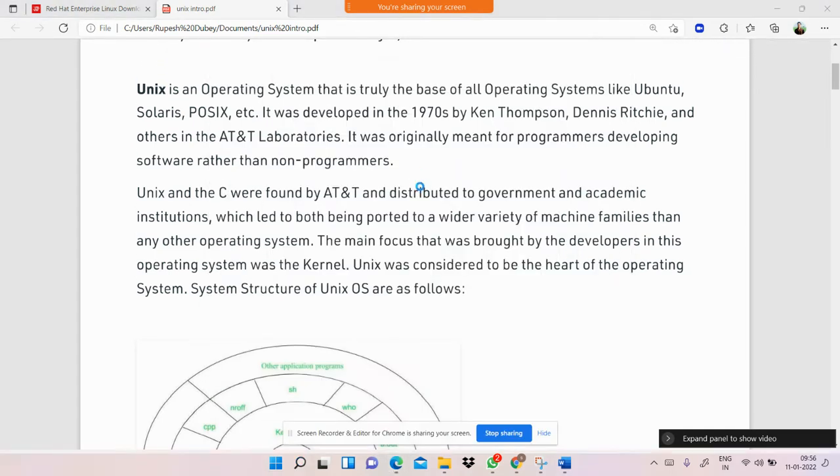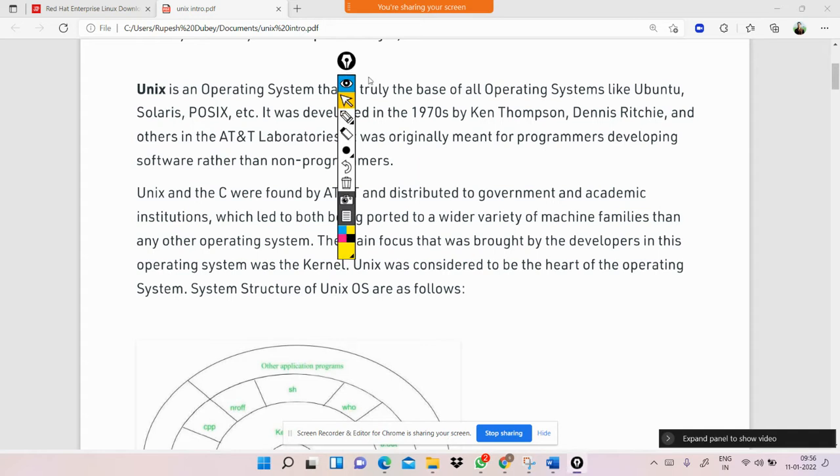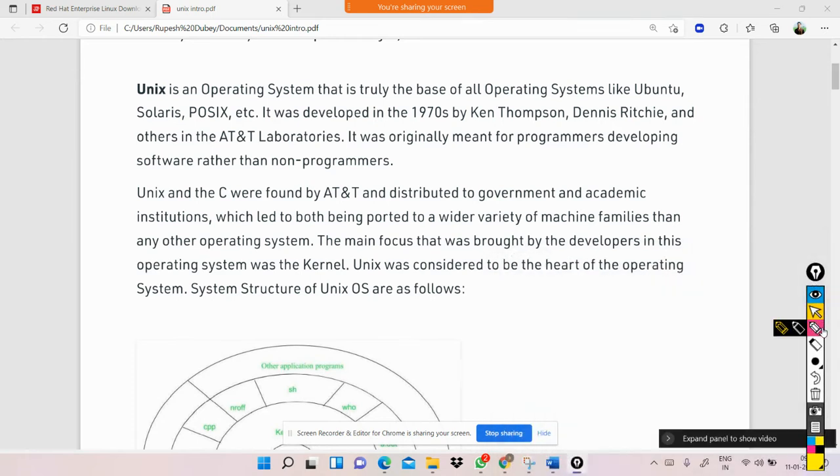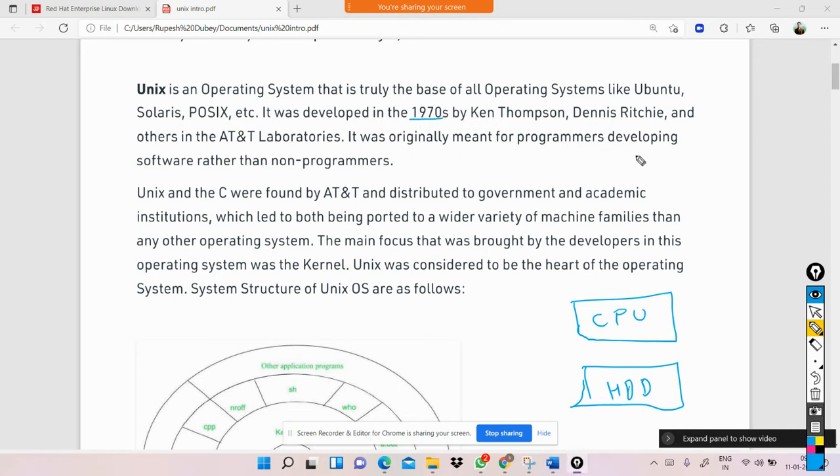So basically, guys, if you have watched the old technologies, in the old technologies the CPU would be in one room and the hard disk would be in another room. These kinds of devices are what we had at that time, I mean the 1970s.